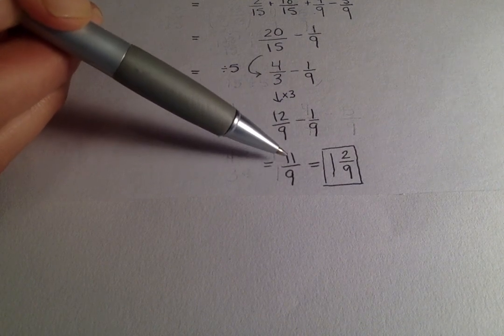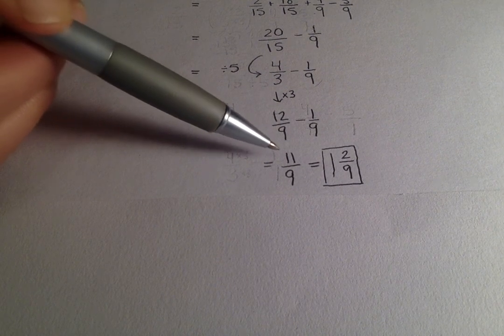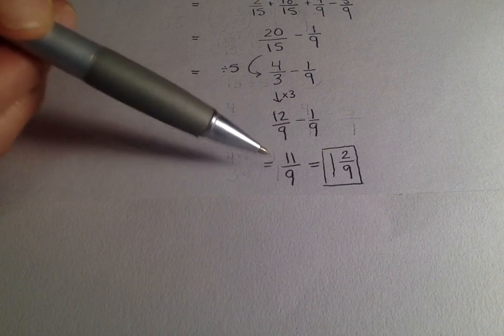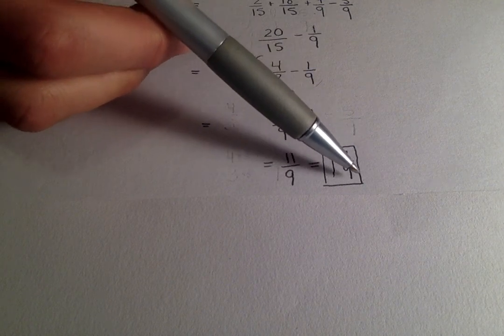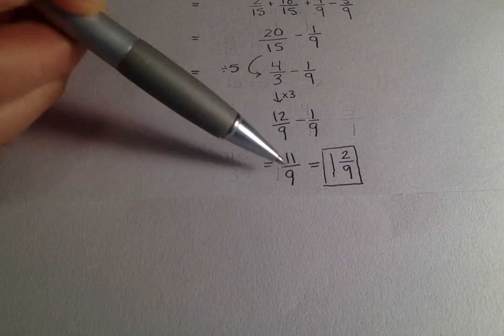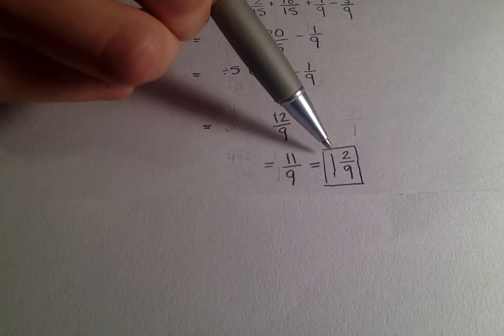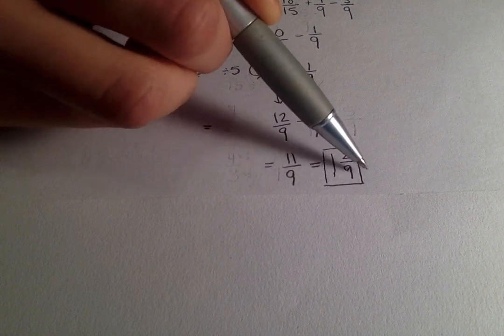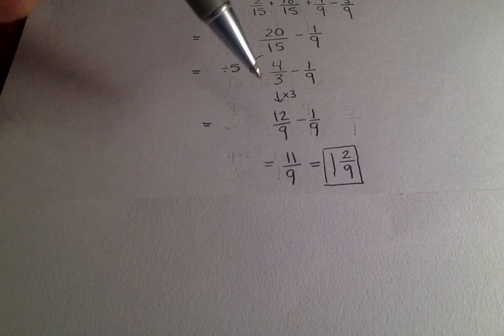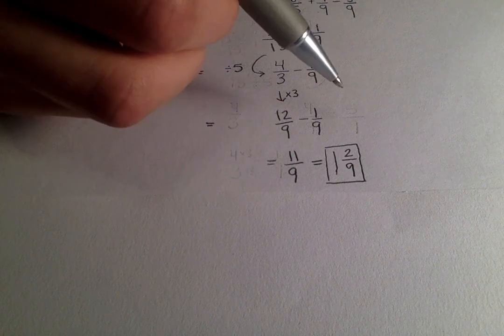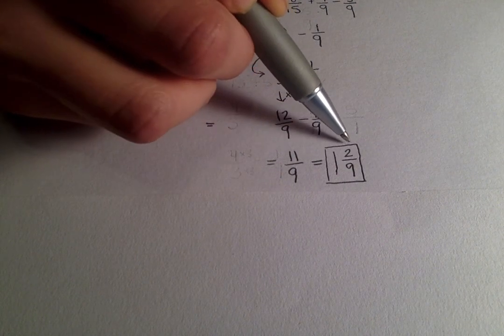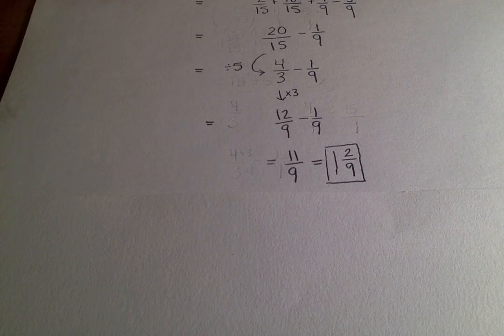So how many times does 9 go into 11? It goes in once. Now it's 11 minus 1 times 9. 1 times 9 is 9. So 11 minus 9, that's where you get the 2/9. This is called the remainder. So if you put 11 divided by 9 in a calculator, you'll get 1 decimal point, the remainder, which I can tell you is 2. So if you divide this in a calculator, you'll see a 1.22222, continuous with a line over one of the 2's, if you write it by hand. And if you just take the 2 divided by 9 and put that in the calculator, you'll get 0.222 continuous. So you can always check that there as well.